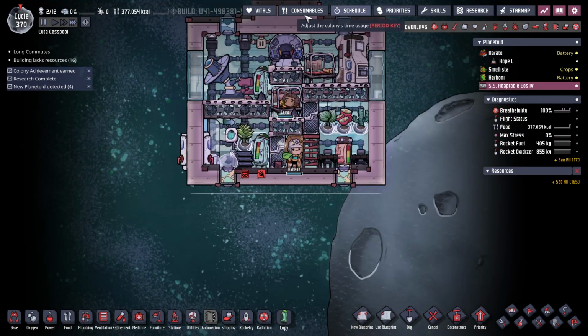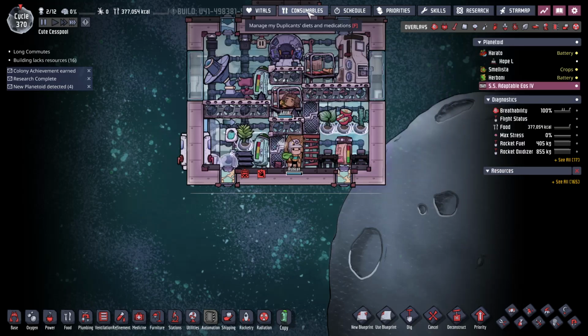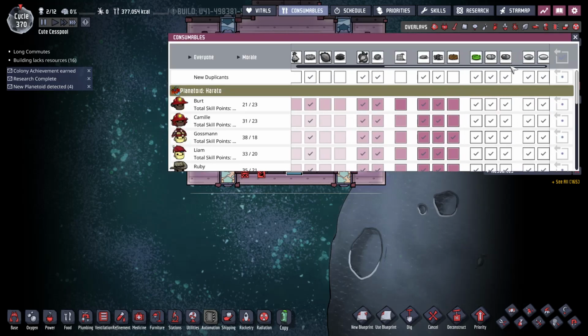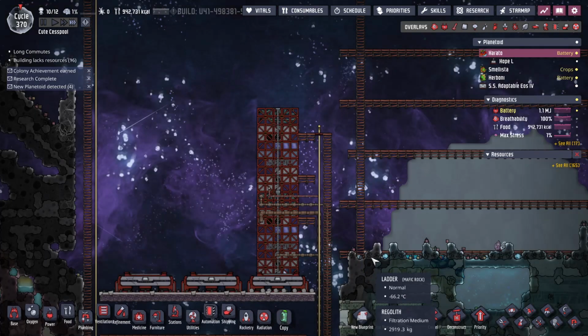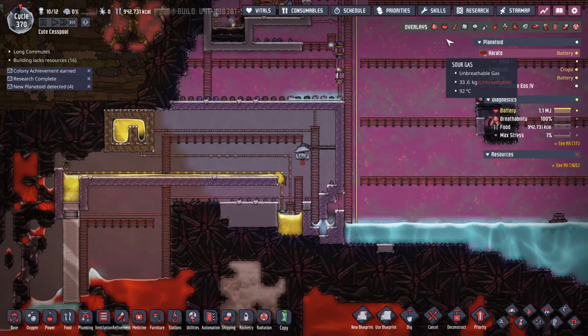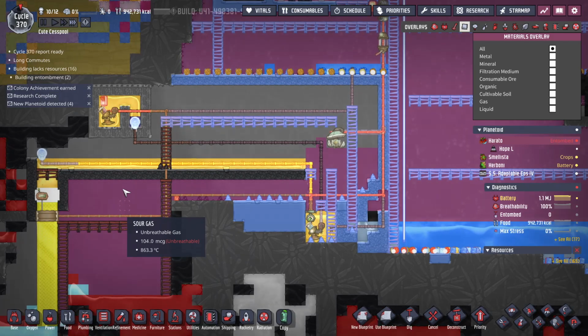Oh, and consumables. People in rockets. You know what? I'm now... Come on. I don't know why the consumable thing is so laggy. Everyone can eat berry sludge. Okay, and it looks like the music on the game blanked out again. Ooh, are you done? Are you doing the wraparound thing?